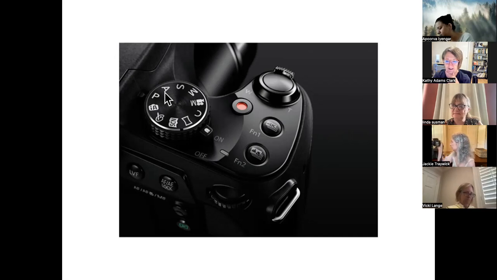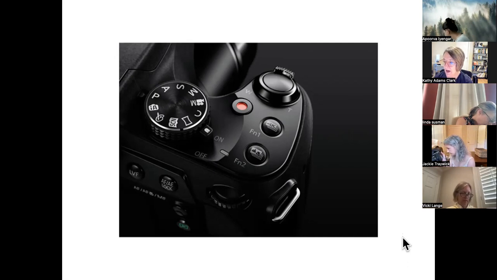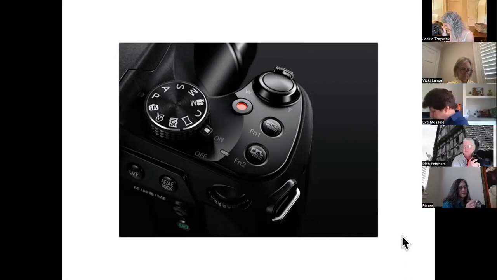Sixtieth of a second? Everybody? Okay. Now point your camera down at your floor. Is your light meter balanced or is your f-stop blinking at you? F-stop's blinking. Your f-stop blinking at you is trying to say, I will take this picture if you want me to, but I don't have enough light with what you're trying to do right now.